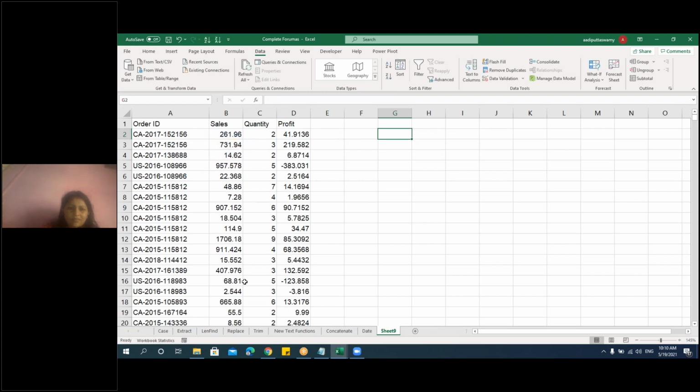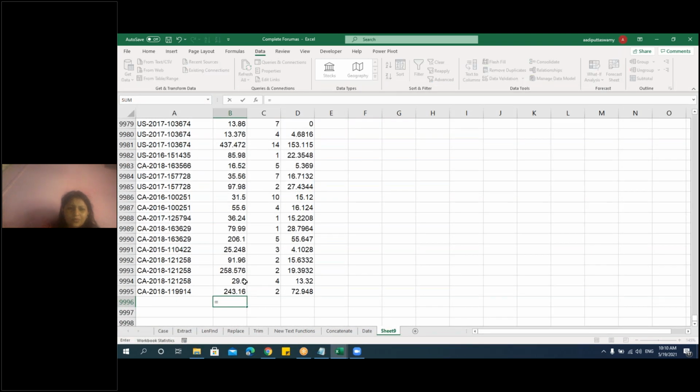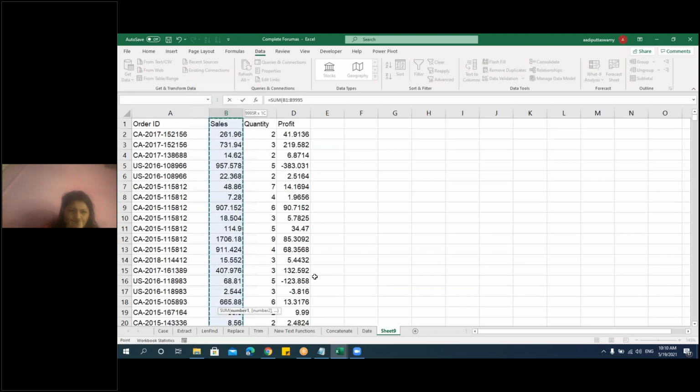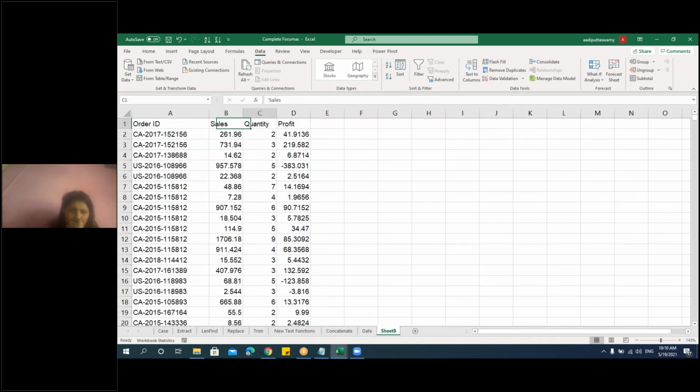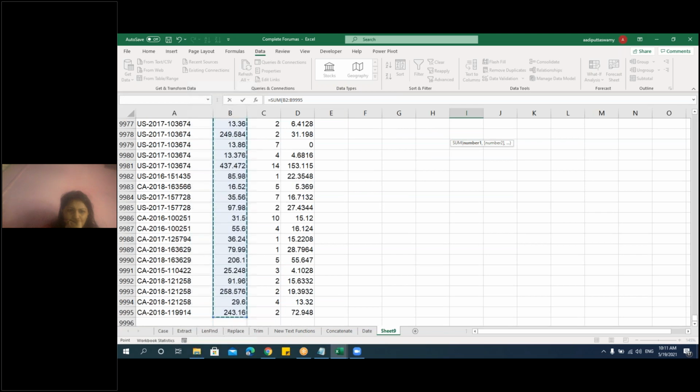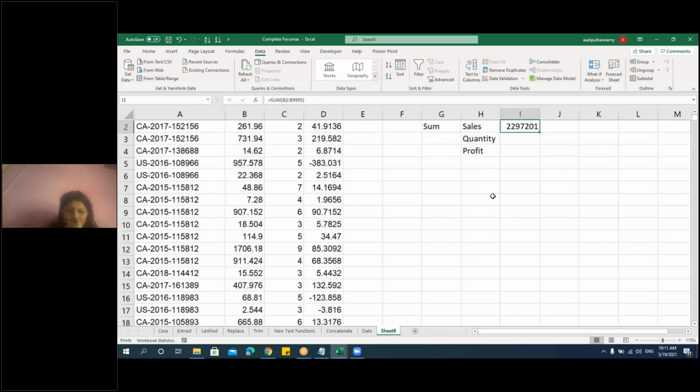But what I actually want is the total of the entire column here, equals sum. Sum will give me the total of the range we selected here. Say sum, like this. Or we'll go here, say sum, and take these three columns. Total sum equals sum of the entire range. Say enter. You can get the total here. This is the total sum.